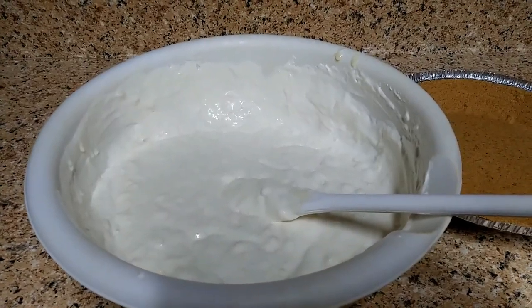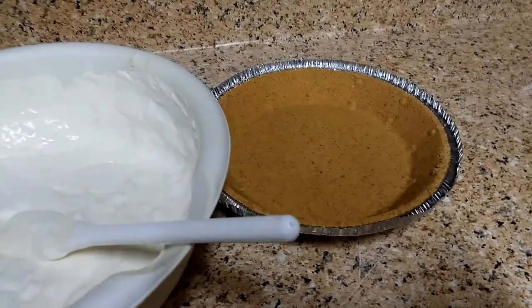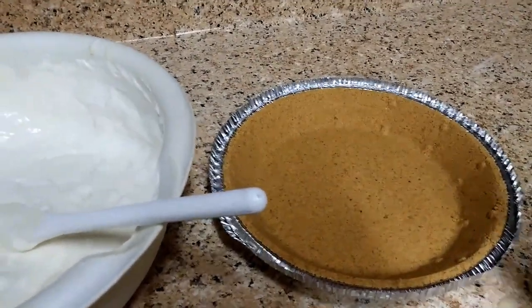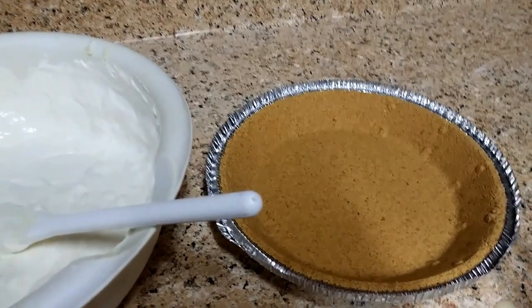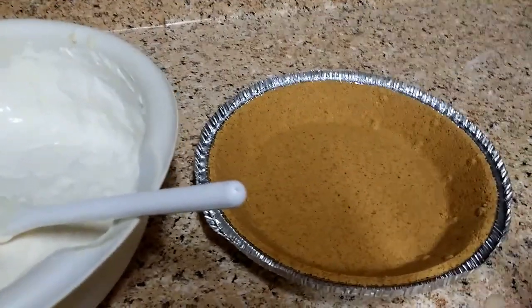Okay, this is what the mixture looks like all well combined, along with the pie crust that I just opened up and took the lid off. Be sure when you take the lid off this pie crust to actually wash it — I know that's something that shouldn't have to be said, but don't just take it out, remove the paper, and put it back on top of your pie. Please wash that.